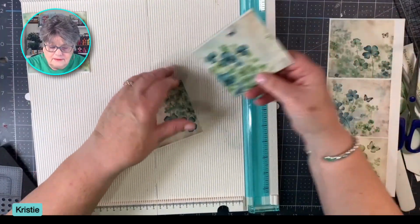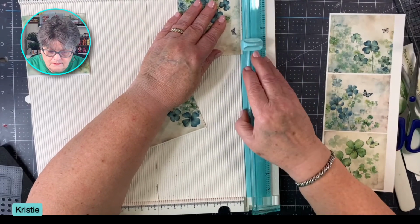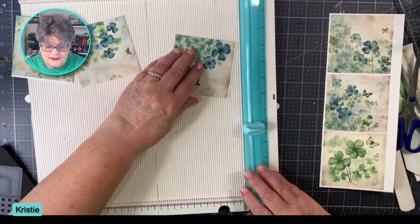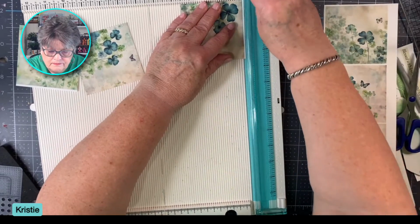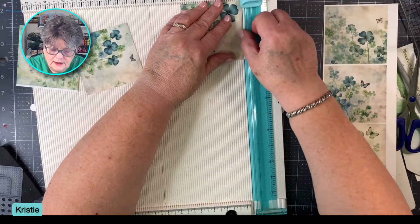Oops. Man, when there's 6 on a page, you've got a bunch of stuff to cut off, right? But how pretty. I love the colors on here. I love the greens and the blue greens.